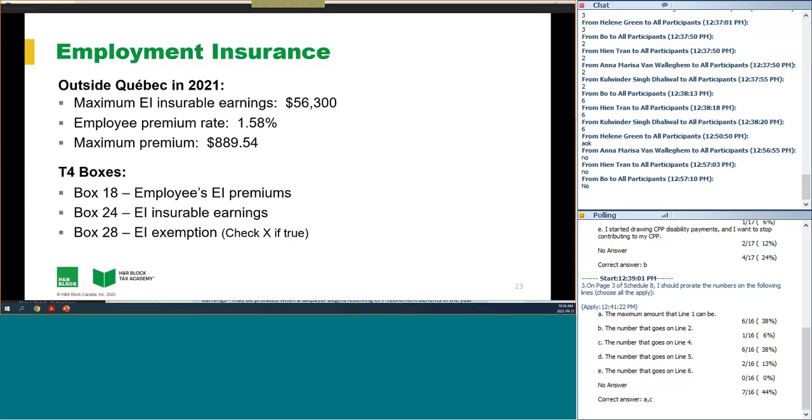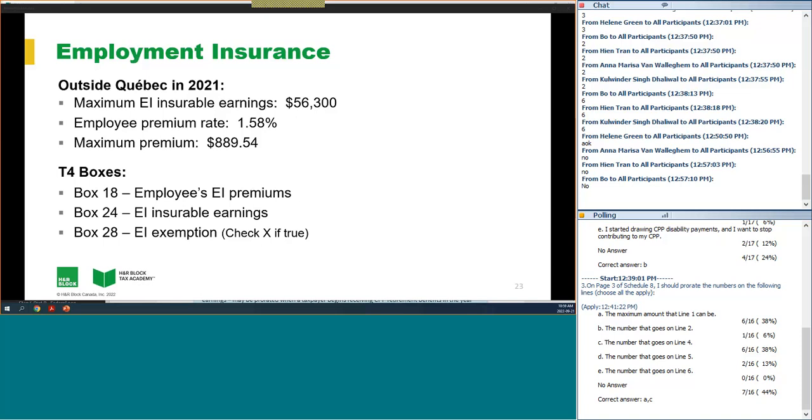So there are some taxable benefits you might receive from the employer that will show up in box 14 because they're taxable, but will not be insurable. And in that case, you might notice that your box 14 and your box 24 do not match. It's perfectly fine if that happens. You take the number from the tax slip. It is the employer's responsibility to determine that. They have a whole set of instructions on the CRA for how to figure that out.